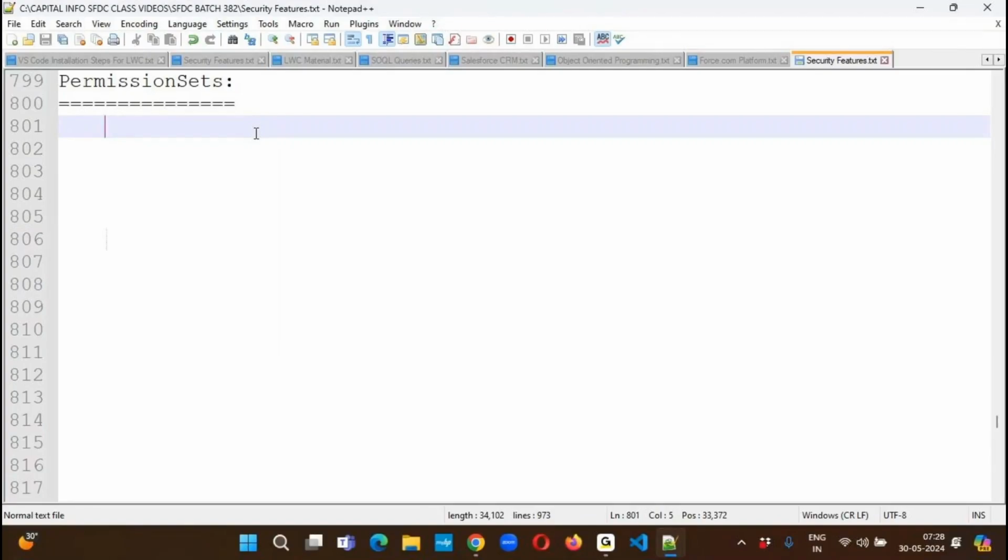Through profiles, we are able to grant the permissions on all the features. Then what is the significance and need of these permission sets? In what situations can we go with a profile, and in what situations can we go with permission sets? In today's session, we'll see it with practical. Now, let me explain what is the need of a permission set, what it contains, and how it is different from a profile.